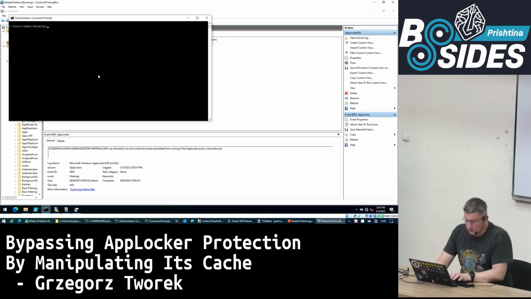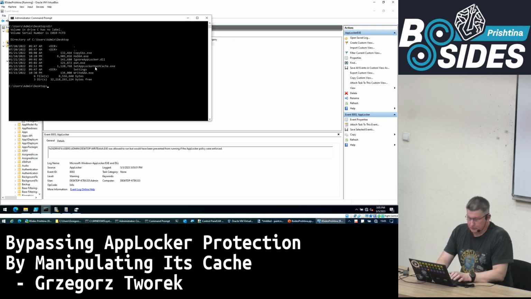So I will load my DLL. If I do dir, you can see there is my DLL called ignore applocker.dll, and I will load it using rundll32. Rundll32, ignore applocker.dll, the method is called doit.